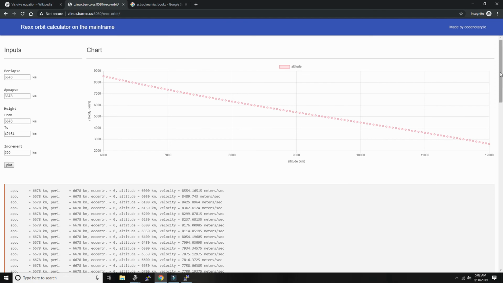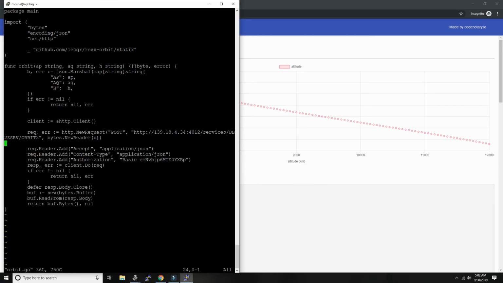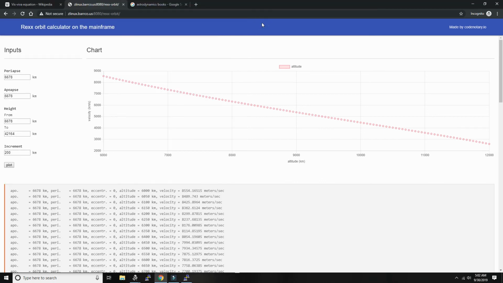But anyway, this shows the power of the mainframe, and this has been incredibly stable. I've been having this running for about a month or so. It's just always there and works. And I'm going to shut it down now. But that's it. If you want to look at it again, this is all there is to it, right? Very, very simple. And this produces this.